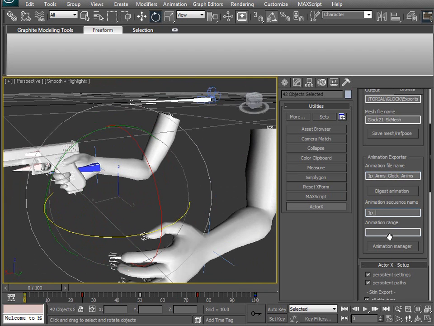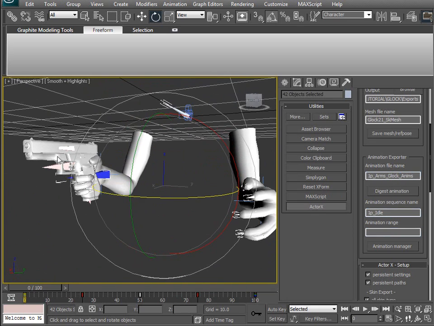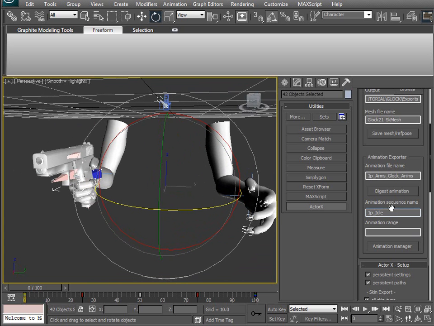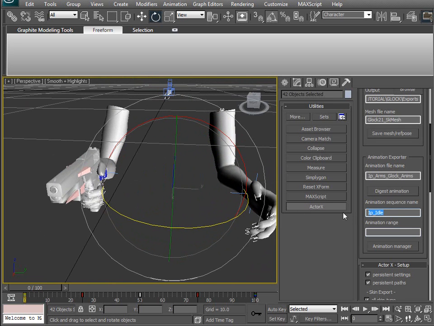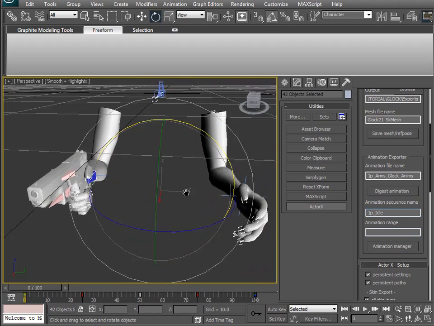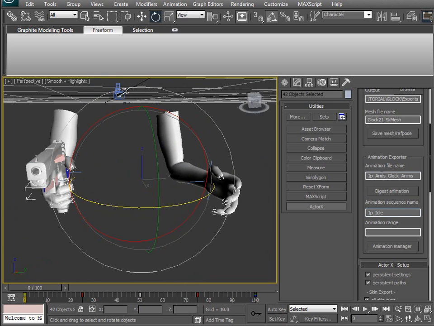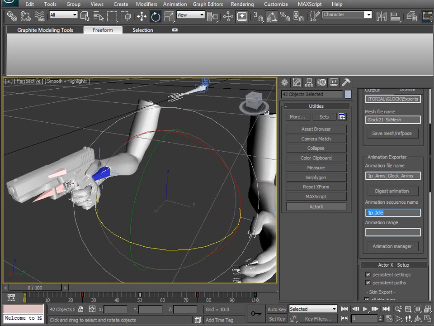Okay, so one player arms, and this is the weapon, and this is my anims, and now I'm going to name my sequence, which is just going to be one player underscore idle, and I suggest that across all your weapons, no matter what weapon it is, you maintain the same animation sequence names. Then your programmer can just say, okay, here's all the sequences: idle, run, sprint, shoot, aim, you know, high five kind of thing, all that stuff, and no matter what weapon's picked, all you have to do is switch your anim set. Okay, and I'm just going to run through these same names. So try to keep a consistent naming across multiple weapons.